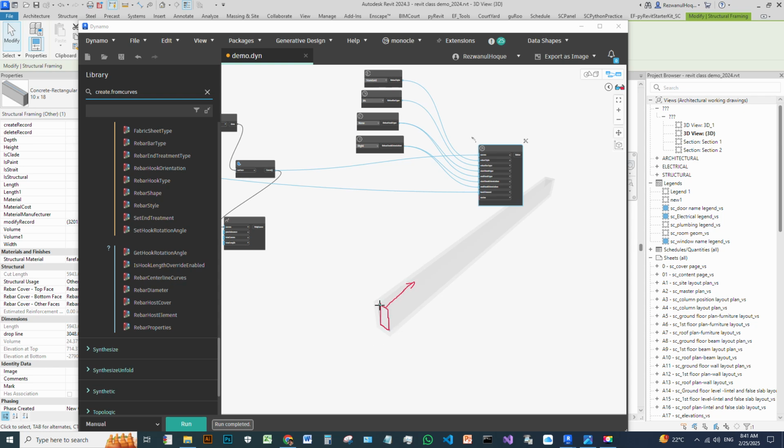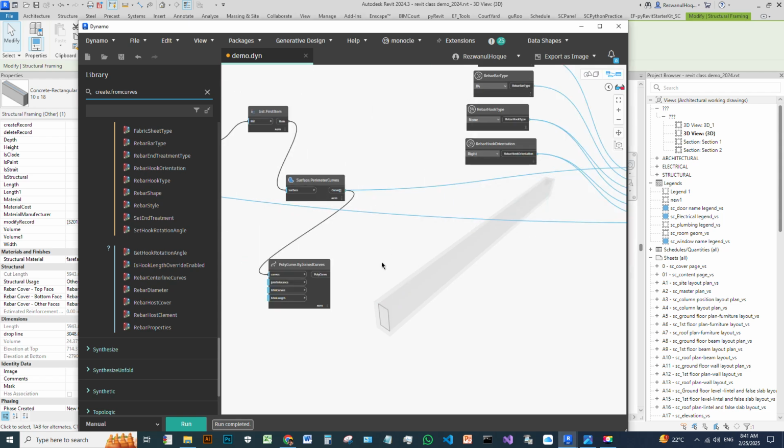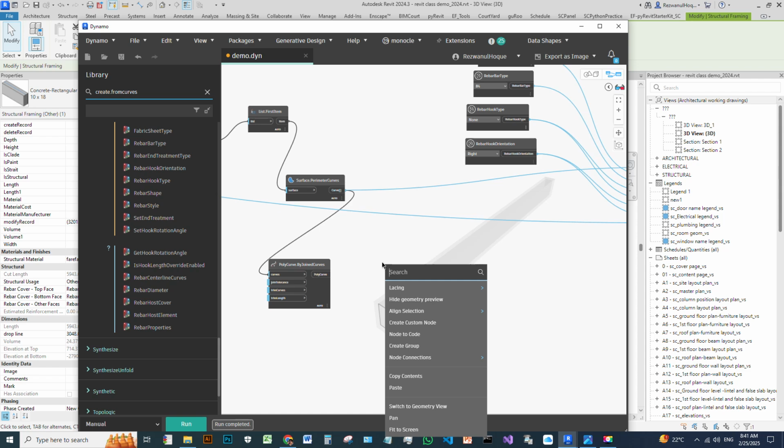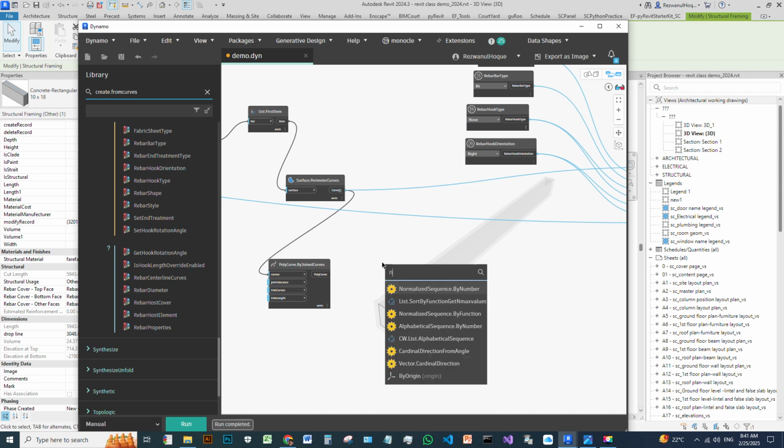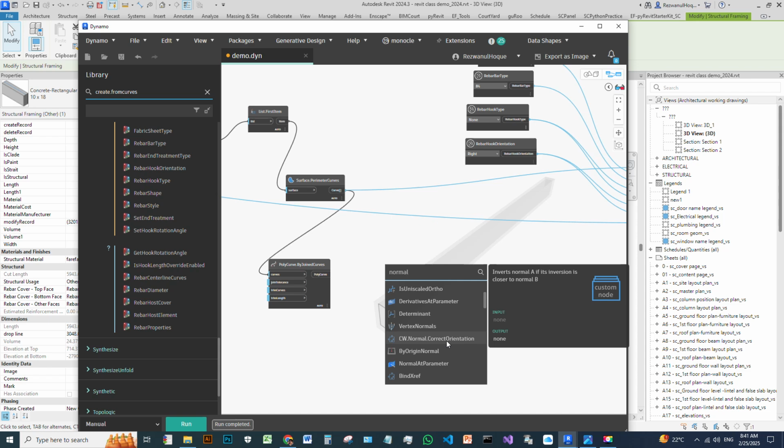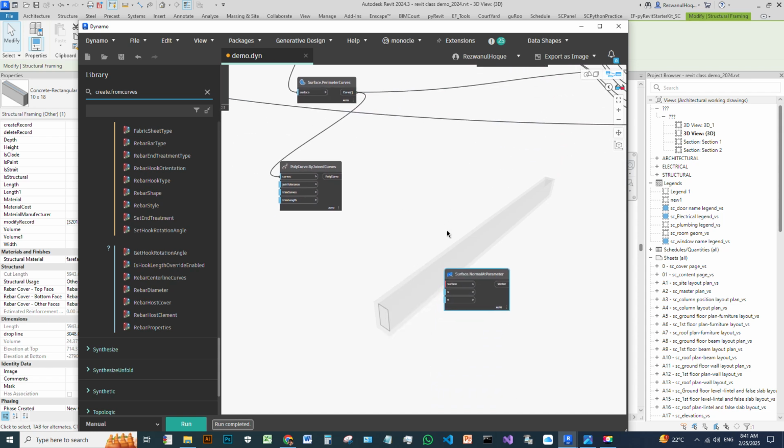So we can get the vector from this curve and create a surface. The surface we already found, and from this surface we need the normal in this direction, which is the surface normal. So we bring in the specific node Surface Normal at Parameter.